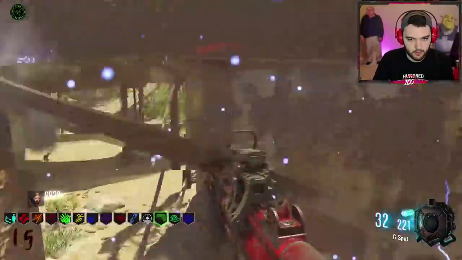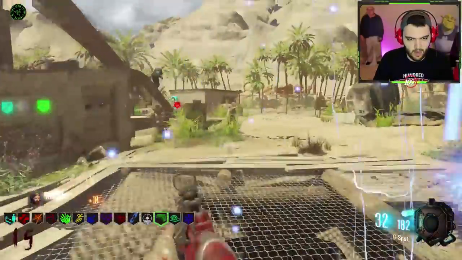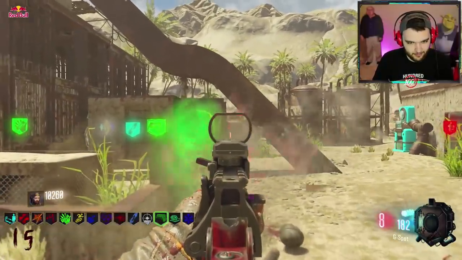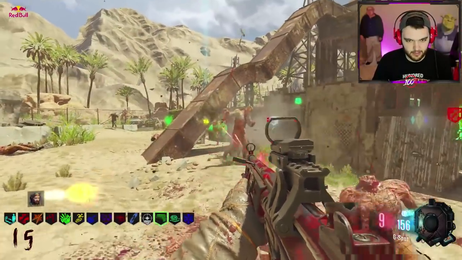Whoa! Good thing I have a freaking PhD, so I can just jump off that, no problem. Holy crap. What a spawn point. Where are you going? Got him, right? Oh, yeah, yikes. That is not something we want to walk over right there.